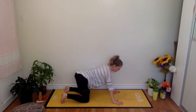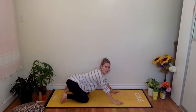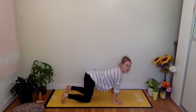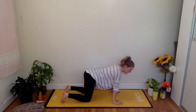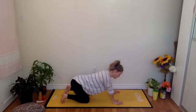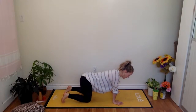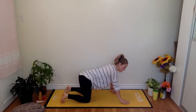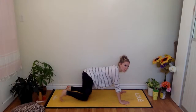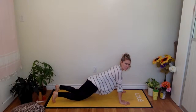And as we're working here, just again, noticing where maybe it feels fine, like not a big deal, or maybe not so fabulous as you're moving, and just honoring that, yes, whenever we come to any sort of shape on hands and knees. One more circle here. Exhaling it out. Bringing it forward. We're going to walk the hands forward ever so slightly. We're going to take those legs back ever so slightly, and right away find ourselves in a kneeling plank.